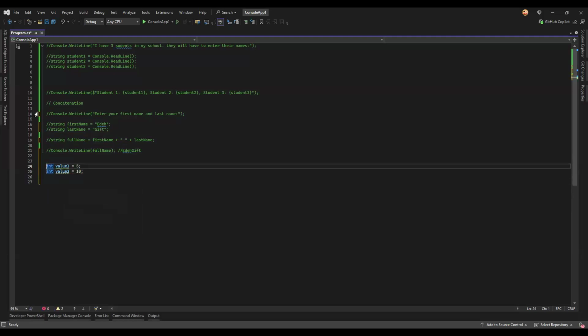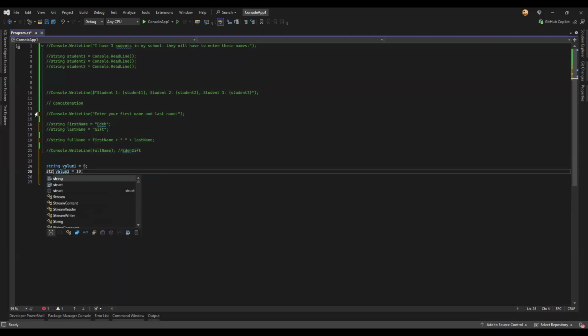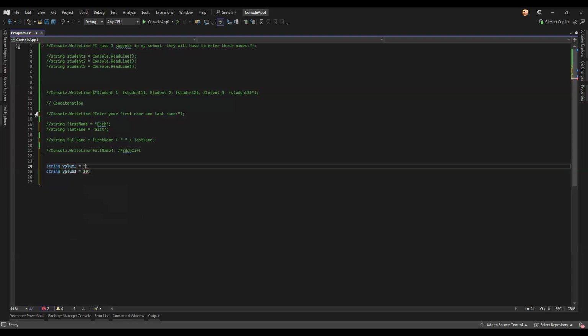Okay, no. Let me use this string value 2 equal to 5. I can use 5 here and 10 here. Then I have my result.